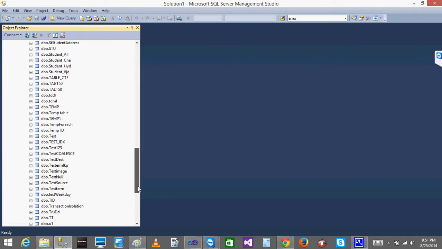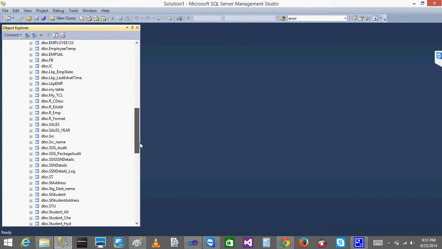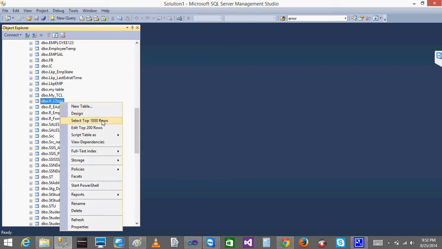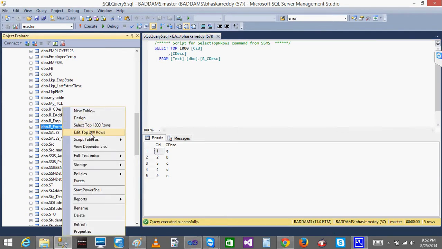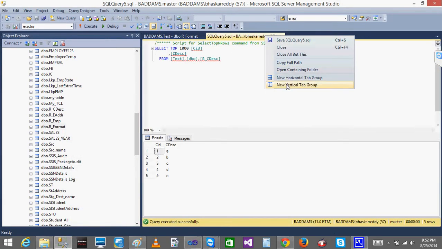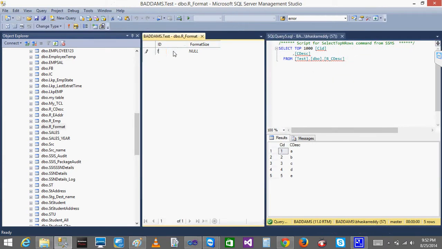We have already created one description table, right? Right click on this, select top 1000 rows. At the same time I'll right click on this, edit top 200 rows. I'll clip this one at the right side. Okay, so I'll insert value 1. For value 1 I want 1 space, for value 2 I want 2 spaces, for value 3 I want 3 spaces, for value 4 I want 4 spaces, or else, because the spaces will be too few here, I'll have 4, 6, 8, 10 and 12. Okay, we got only values 5, right? Okay, done. Click on this, delete. Okay, yes, I got the format.